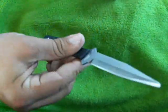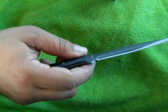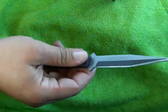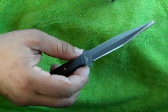So far, I've been happy with it. I've had it for a couple months now. Haven't used it real extensively. I don't do real cardboard cutting tests, that kind of stuff. I just carry it around, use it, and see what I think. So far, I've been really happy. If that changes, I'll let you guys know.